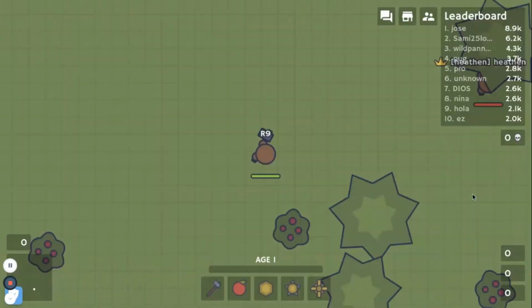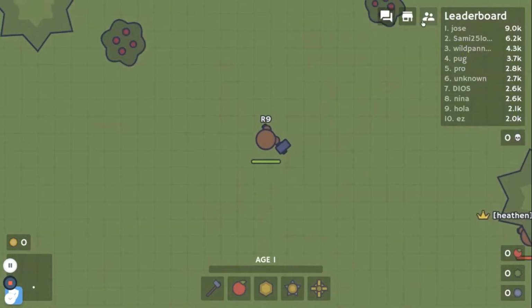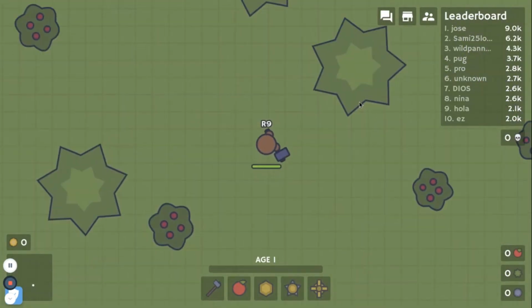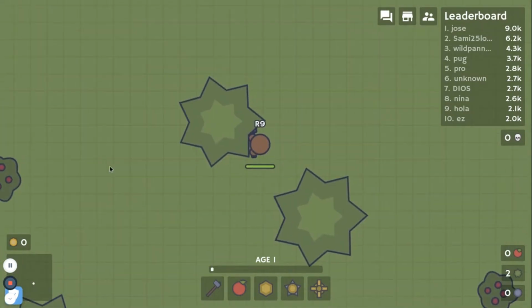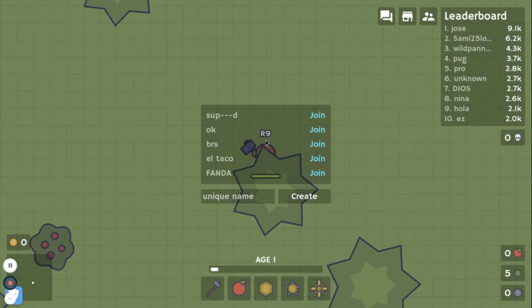Hello, everybody. On today's glorious second episode of the Moomoo.io series, I'm going to be making the best trap you have ever seen. It's going to be so insane, and the way I'm going to execute it, it's going to be the perfect bait of the century. First, I need to find a tribe, preferably a small one.